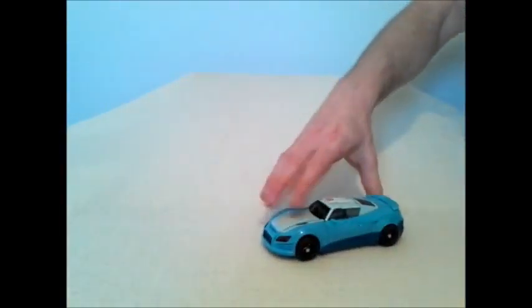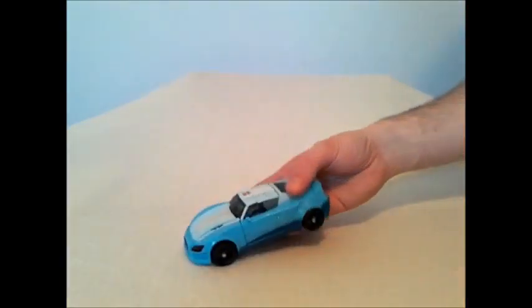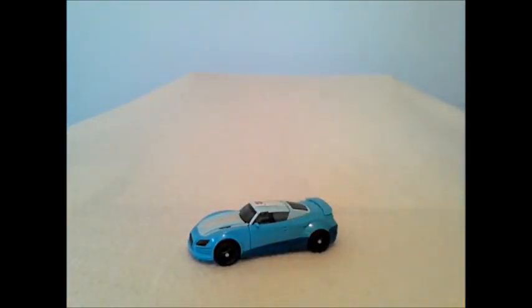And here is Blur in car mode. It is an earth-stylized version — it is not the Blur we all know and love, though the colors are quite good on it. The transformation, honestly, is about an eight and a half — even though I just fiddled with his legs a little bit, that was my own fault, not a fault of the transformation. Overall, Blur is a figure that is an eight to an eight and a half. If you can get him in the Platinum set, he's worth it. He's a great, solid figure — fun, interesting, different transformation.